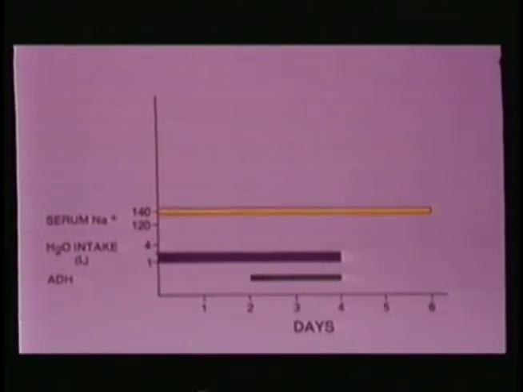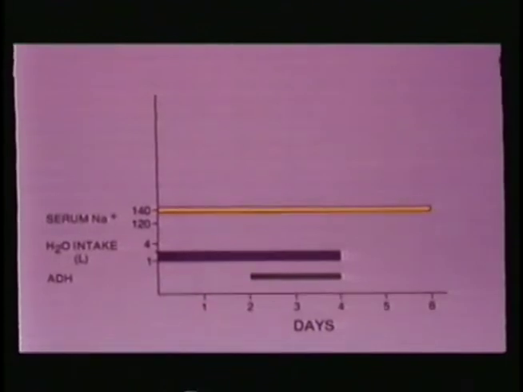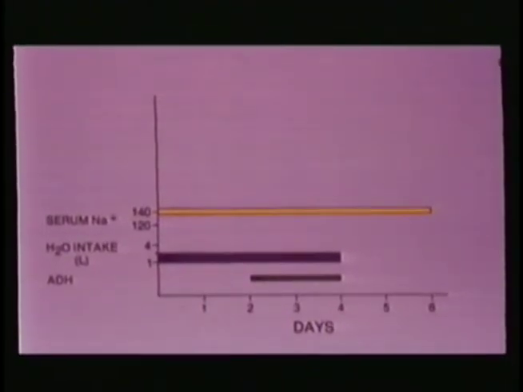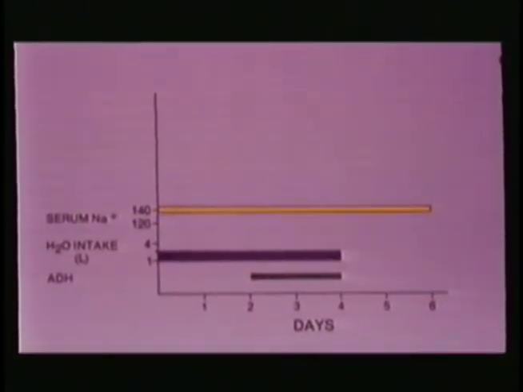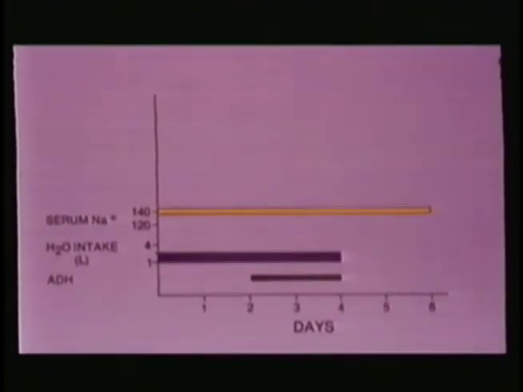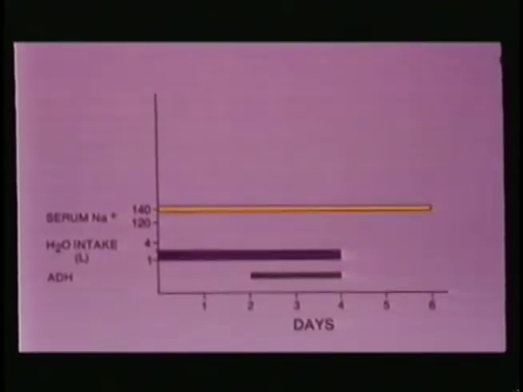The pathogenesis of this form of hyponatremia is most clearly shown in an experiment in which ADH is administered to a normal individual on days 2 through 4. Water is provided in amounts just sufficient to cover the total of insensible losses and the renal requirements for excretion of the load of solute at maximum urinary concentration, a total volume of perhaps 1 to 1.5 liters per day. Under these circumstances, the administration of large doses of long-acting ADH is without effect on the serum sodium.